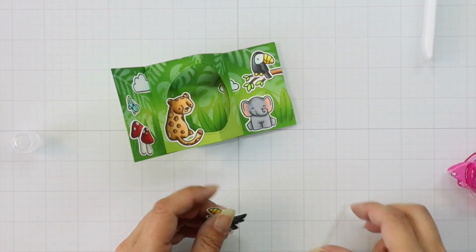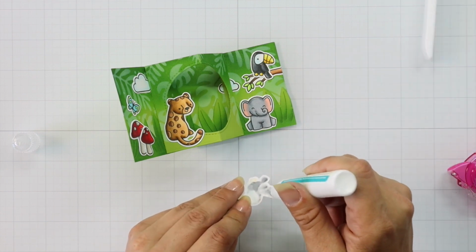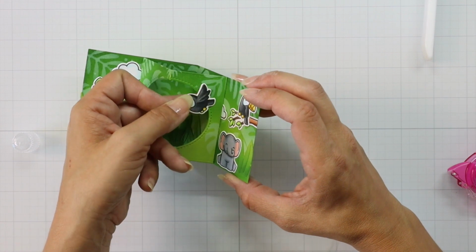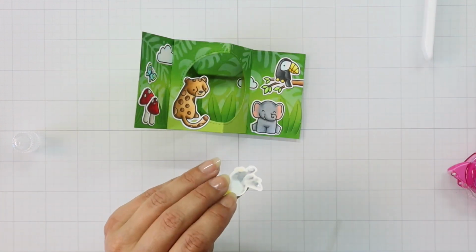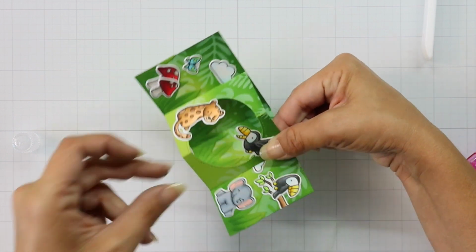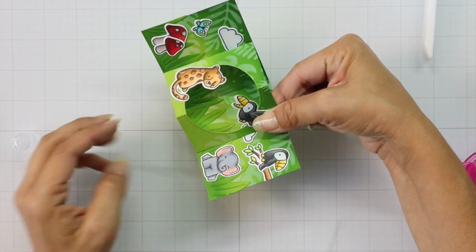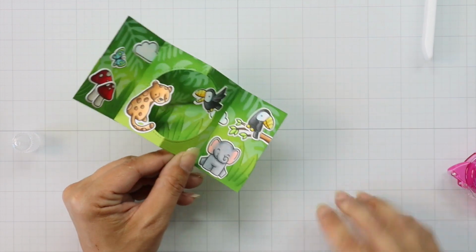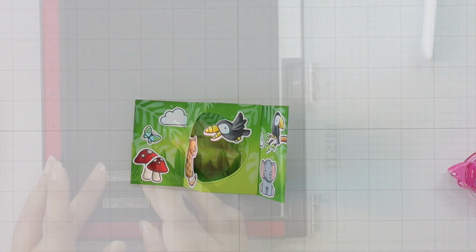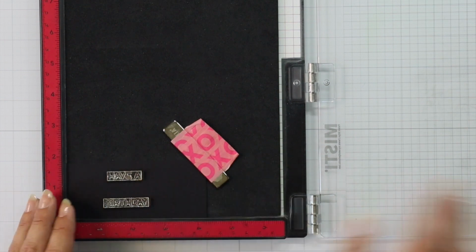And with the toucan, I'm going to add little dots of liquid glue. I just thought this was easier to get more of a precise area of the adhesive. So I'm putting a little bit on the wing and a little bit on the tail. And then I'm going to hold that in place for just a moment while that adheres to the picture window. So that finishes off decorating the inside of my card, and now I'm going to work on the front cover.